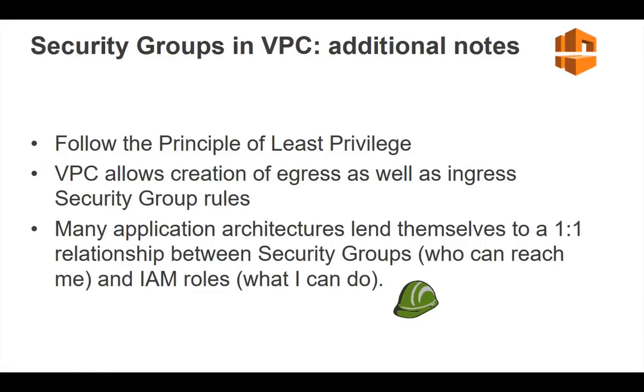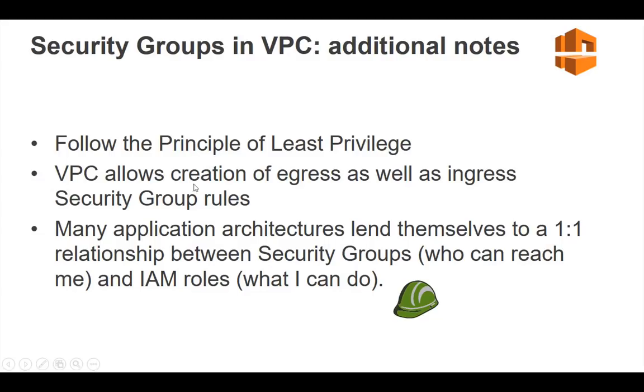A couple of notes on this. You want to follow the principle of least privilege. Don't open up all your ports to every IP address in the world. Only allow access from machines that are specifically designed to send traffic. In other words, if you have backend servers that need to be communicated by the web server group, only allow access from them. Don't allow access from the outside world. It's kind of common sense, really, that you wouldn't open up all the ports. But this is what they mean by follow the principle of least privilege. Okay?